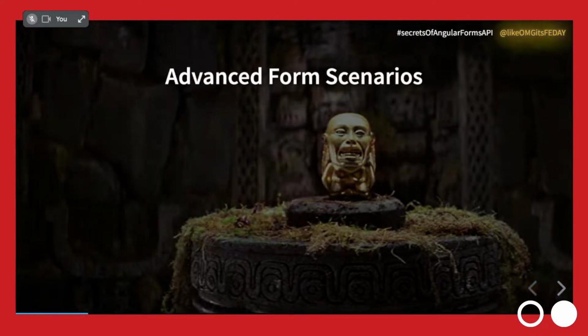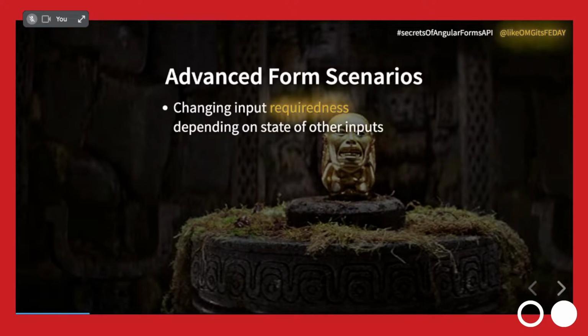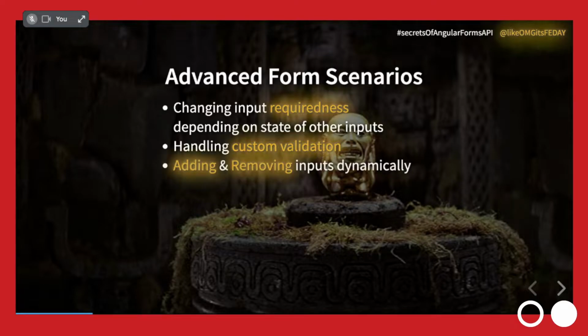All right, so let's talk about some advanced form scenarios you might run into in your own journeys, and we will use our different tools to figure out how to solve them. One of the very common scenarios you might run into is needing to change an input's requiredness depending on the state of another input. You might need custom validation, handling all sorts of different cases that go beyond min, max, required, or email. You might have a form where you need to add or remove inputs dynamically.